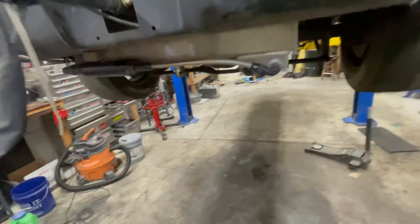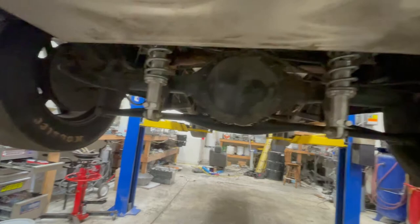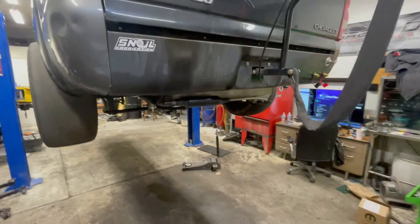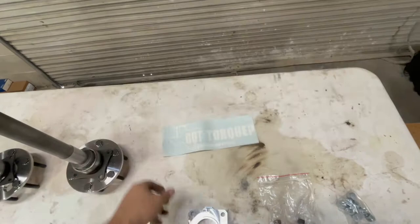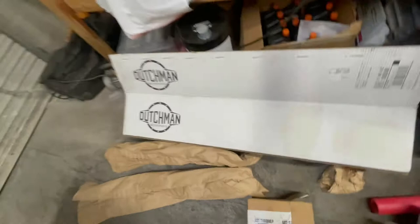The C-clips have got to go. You really can't rely on disc brakes to keep it all together if a C-clip lets go. Nobody I was aware of made a C-clip eliminator kit for a 14-bolt semi-float, but Lawrence Tollman, who is local to me out of Saratoga Springs — you might follow his channel — told me about this company, Just Torque Differential. They sent me a sticker for the back window, and they have a solution. We're going to give that a go today. We've got their axles here.